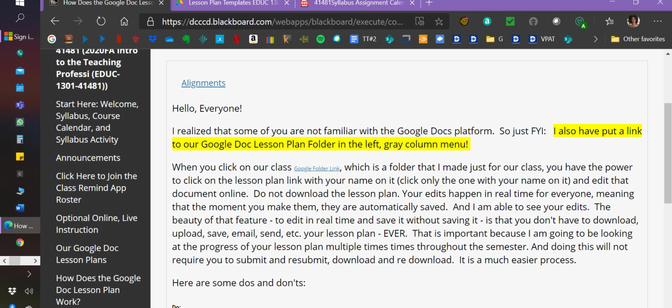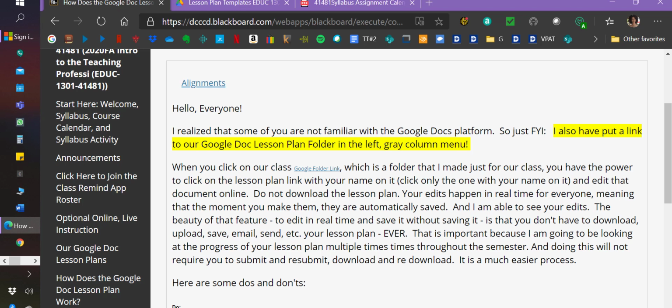And for your partner too, your partner will be able to work with you on that same document. I will go in every week and grade what you have put on your lesson plan. When I do that, I will put a date on your plan with my text in red letters and yellow background, and that way you know that I have given you feedback.